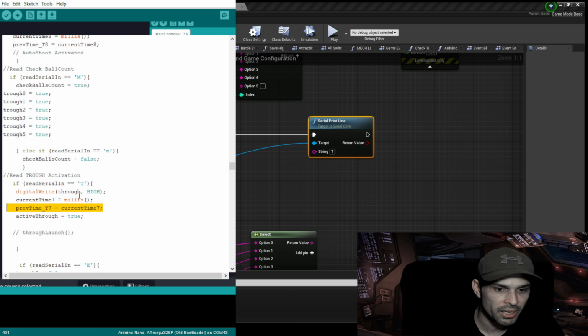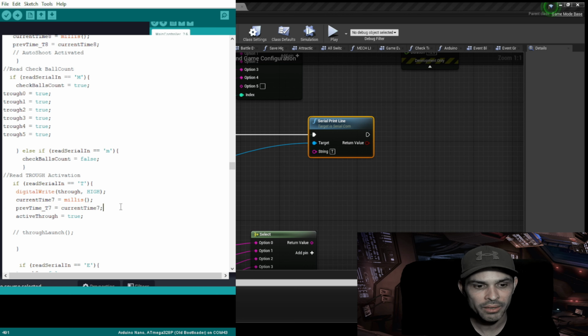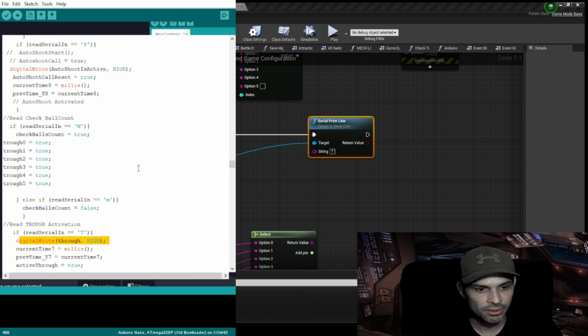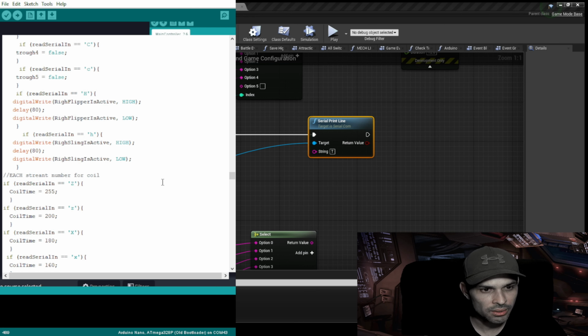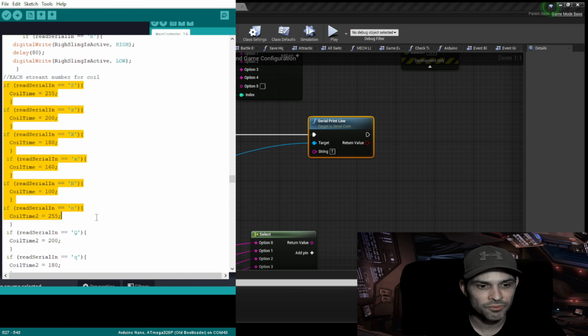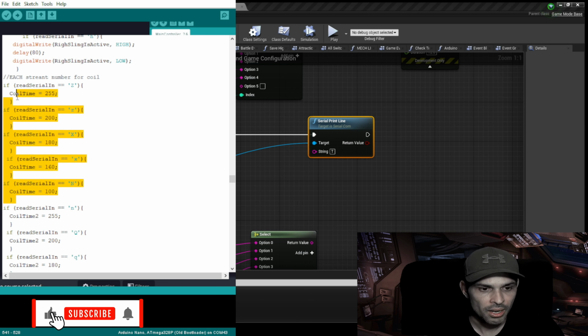So basically it will set that high, and it will run a timer. Remember, in the video I explained a little about the timer, so it right away implements the action. It will activate that coil, and it will keep the coil activated for the time that you want. And that is right here. So basically right here is my setup. This is the setup for the time of that coil activation. So if you see the ball is being launched too strong, you want to load the timer, and you set a little tick or whatever. So this is the timer right here, and you send it.